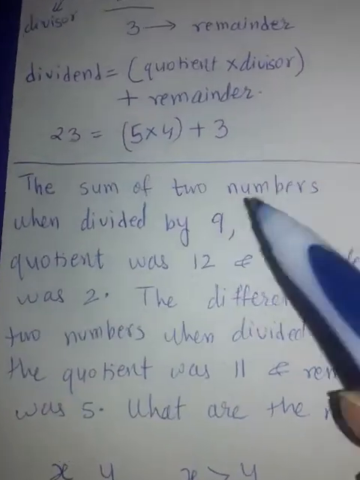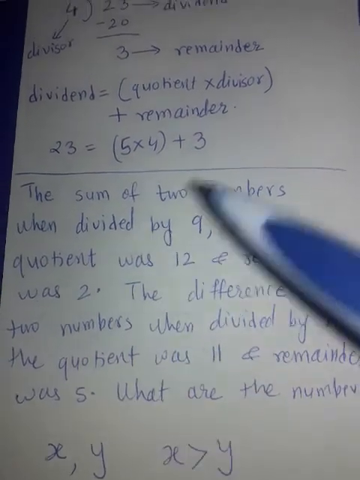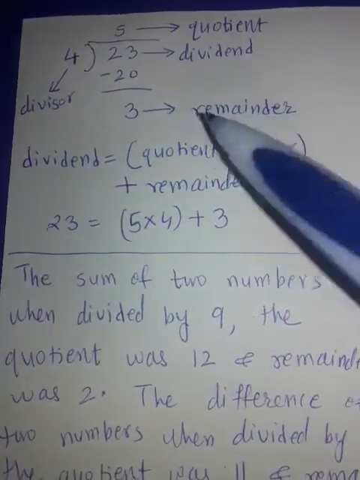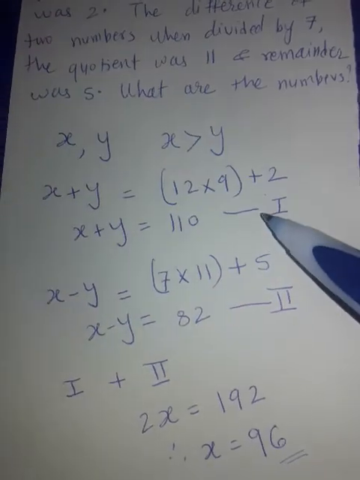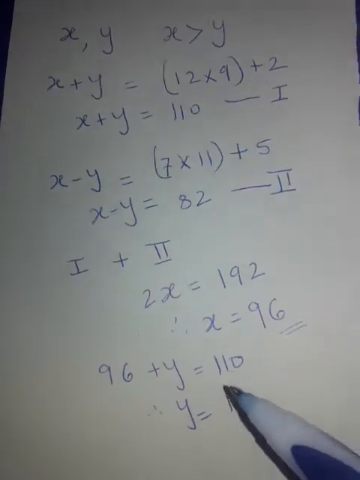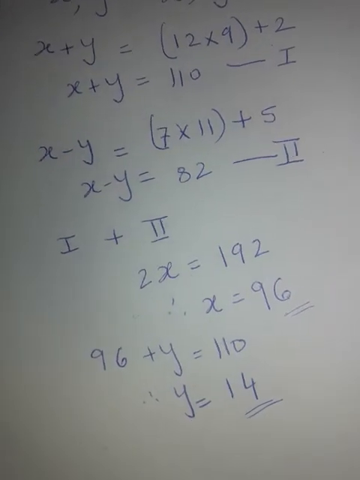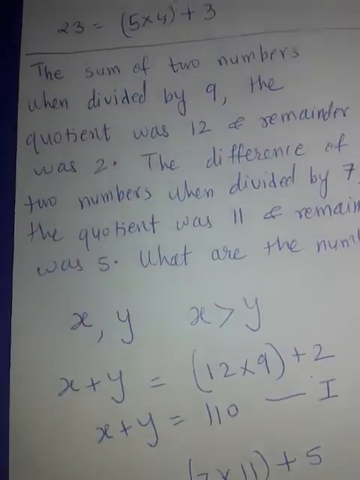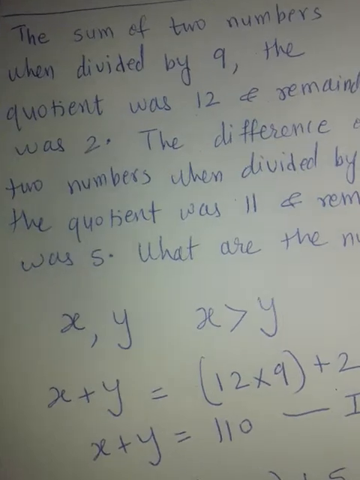So though this example looks little difficult, it's actually easiest example of this particular session because we have this direct formula. Getting it? So with this direct formula, form these two equations and solve it simultaneously. You will have your answer ready. So today we solved some word problems on simultaneous equation. They were based on numbers.